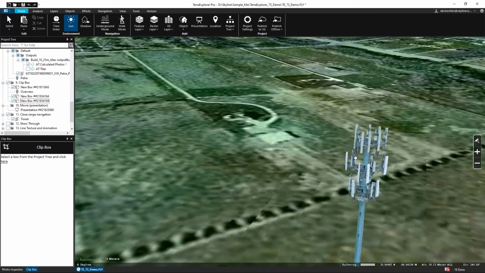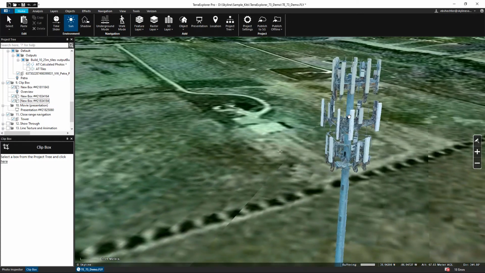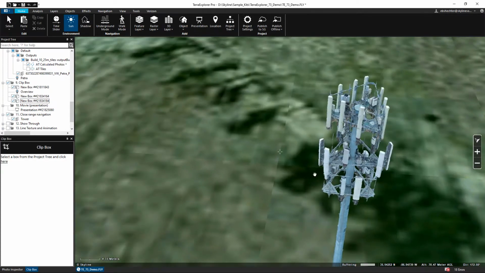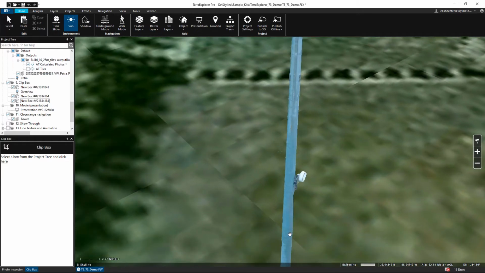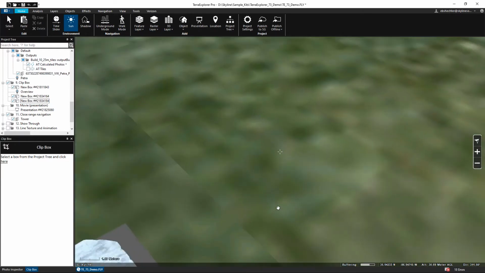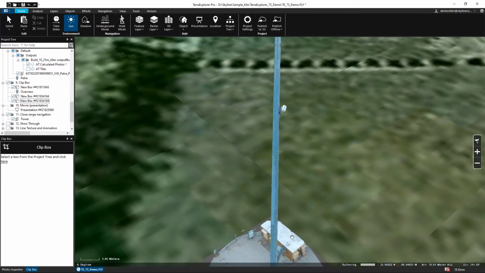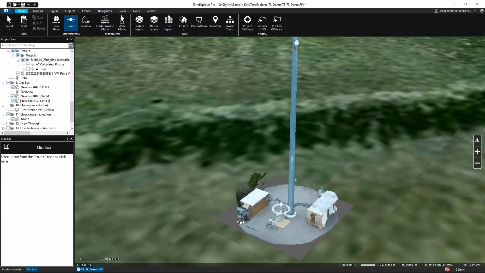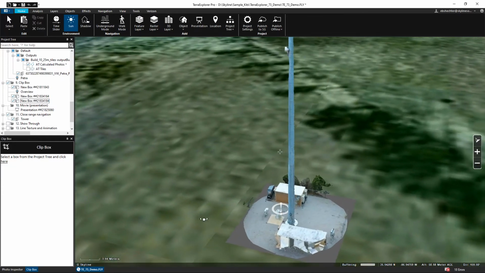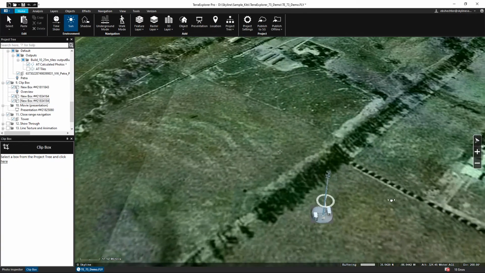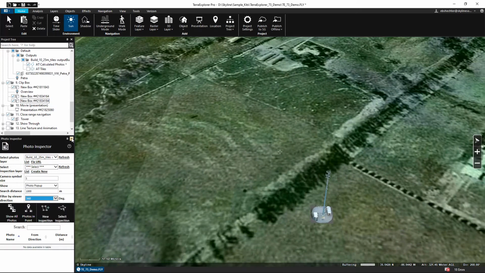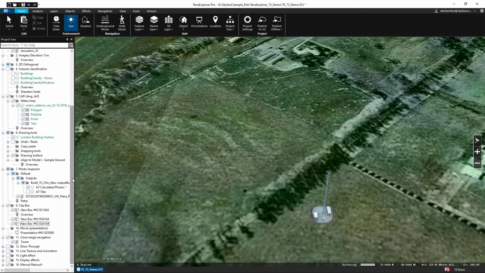So that makes it very nice to zoom in, to view things, pan around without having to worry too much about all of a sudden losing the object that you're looking at or zooming too fast in or out. So that's the improved navigation option.